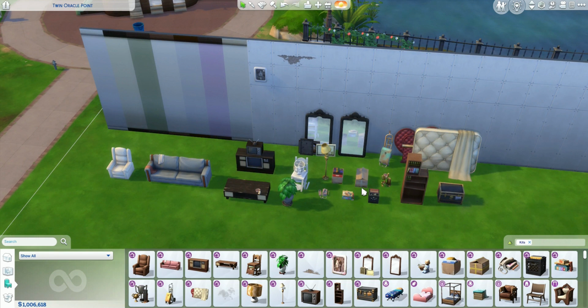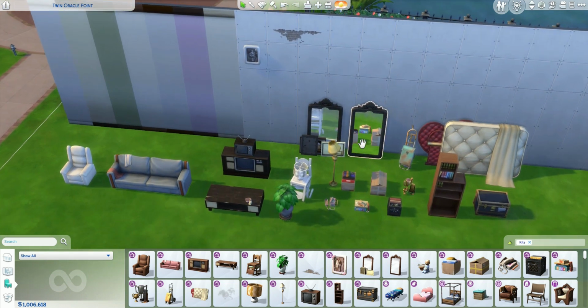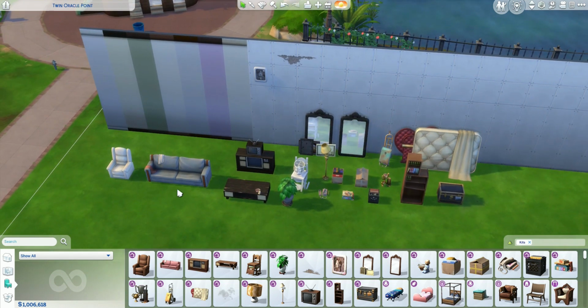I keep saying pack, but it's a kit. I like most of it. I just don't know, realistically, how much I would use it. I'm definitely gonna use this mirror a lot. But other than that, I don't know how much I'm really gonna use these objects, but most of the objects I do like. So that is my thoughts on it.